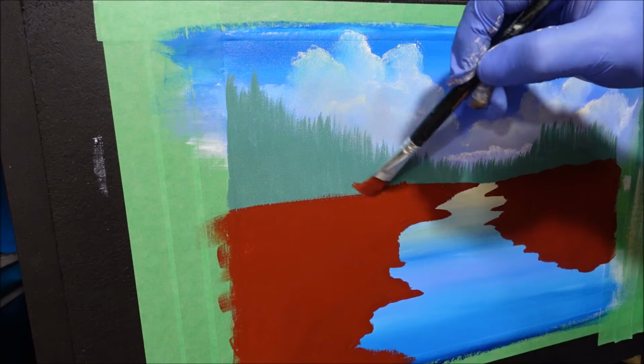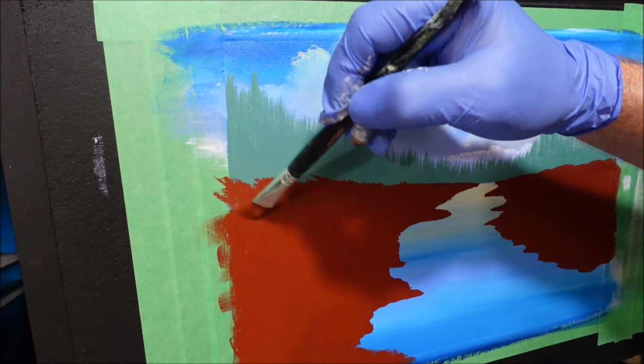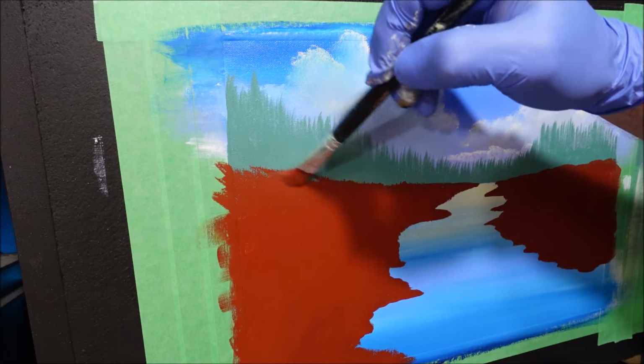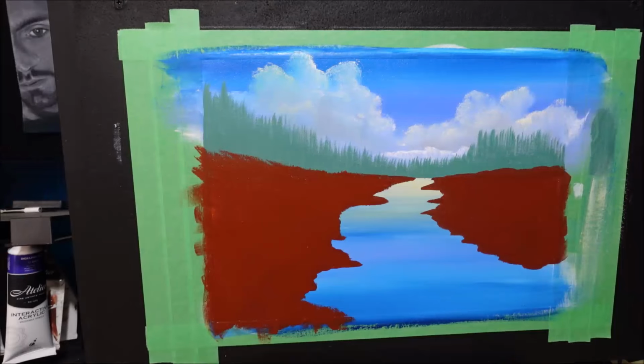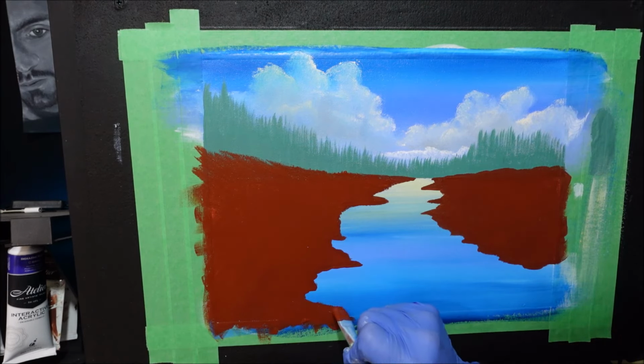Uphill, uphill, and then it can, because I'm going to have some, you'll see what I mean when I've done it. Now if you look at that river from straight on, it does not look like you're looking at it from a helicopter.